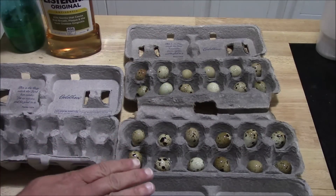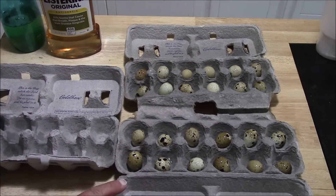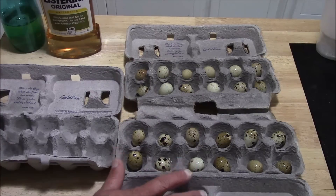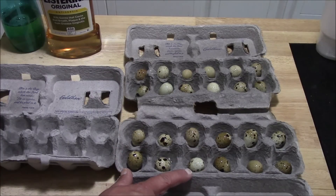Now all we're going to do is let these things dry. Once they air dry, they're ready to go in the incubator. From this point on, do not spray them down again. Once they're in the incubator, you do not want to get them wet — that's going to create steam and it could kill your eggs.